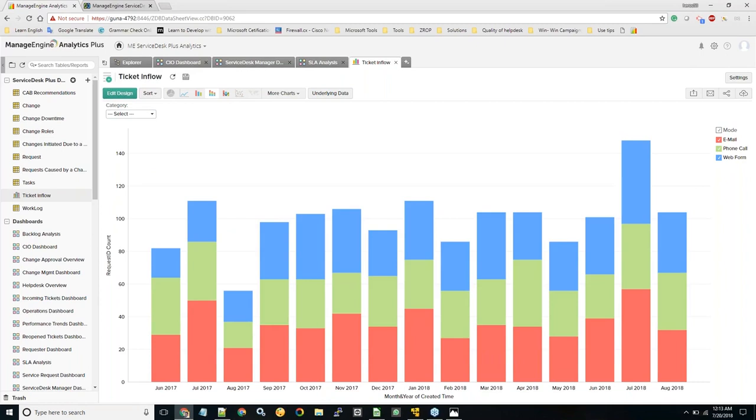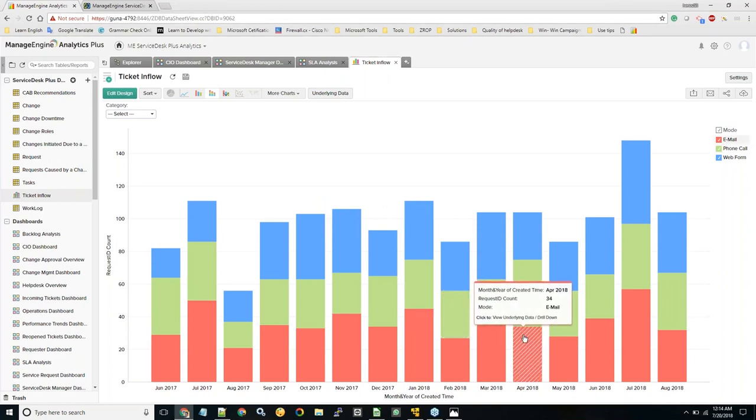when you tend to create reports to get a better view or to make business decisions, you tend to create more reports. So Analytics Plus basically reduces the effort of creating more reports because it helps you to have multiple views from a single report. So let me just give you a simple example.